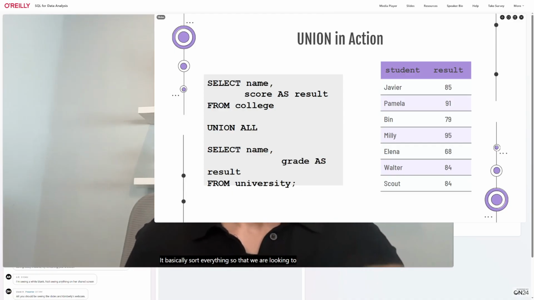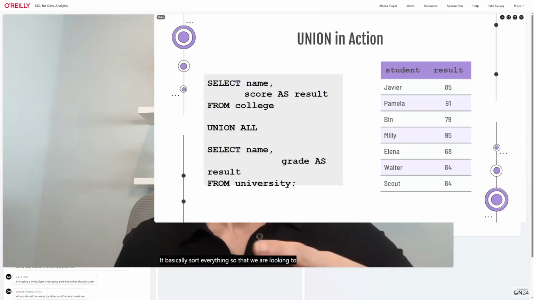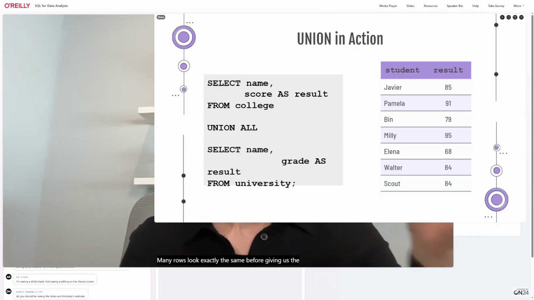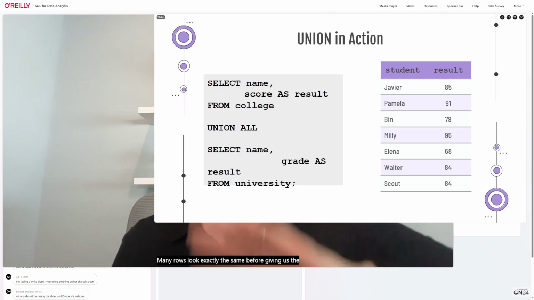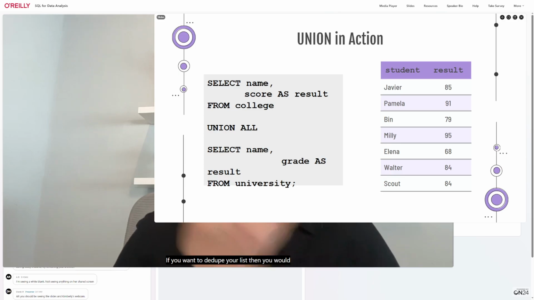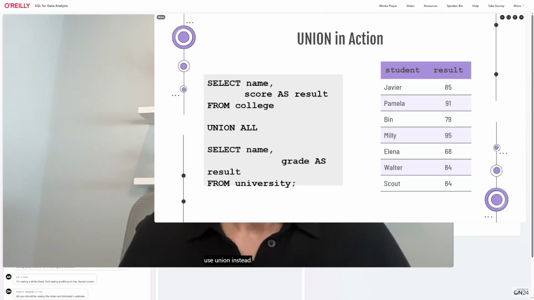It basically sorts everything so that we can see if there are any exactly duplicate rows before giving us the results. So if you don't care about duplicates, you'll definitely want to use union all. It's a lot faster than union. If you do care about duplicates, if you want to dedupe your list, then you would use union instead.